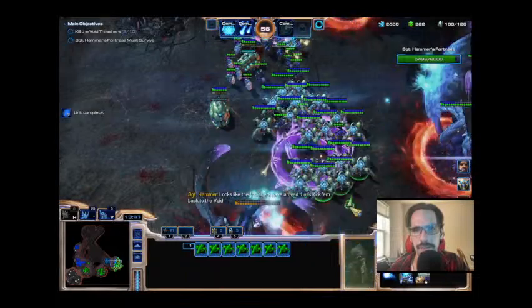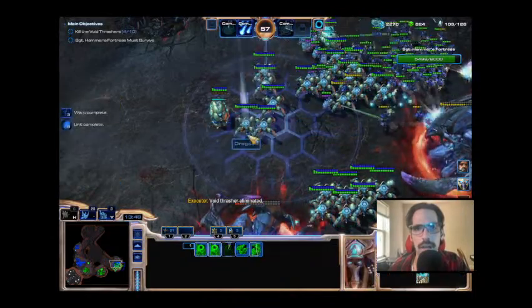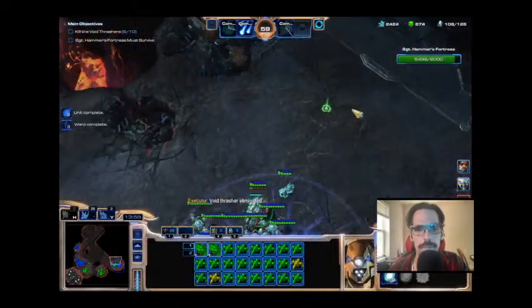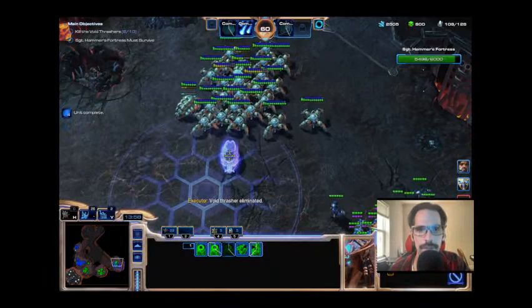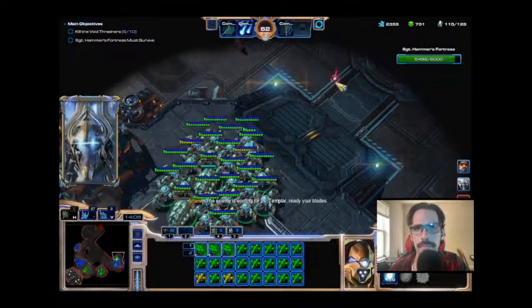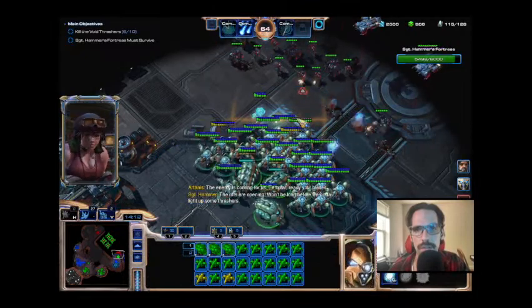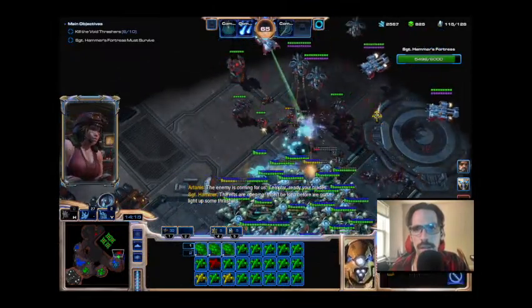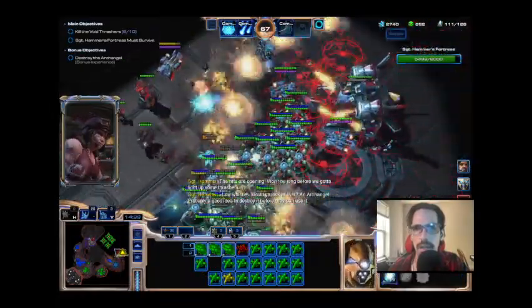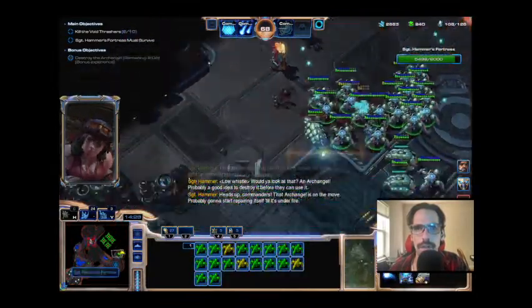Having a little bit of trouble getting in past my troops. Cool. That should be a complete group here. We'll save these orbital strikes for later. It does cost about 50. Whew. Nice.